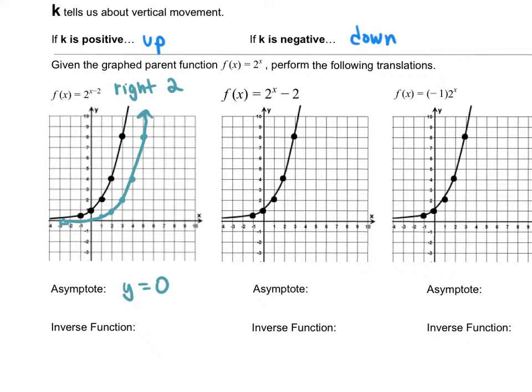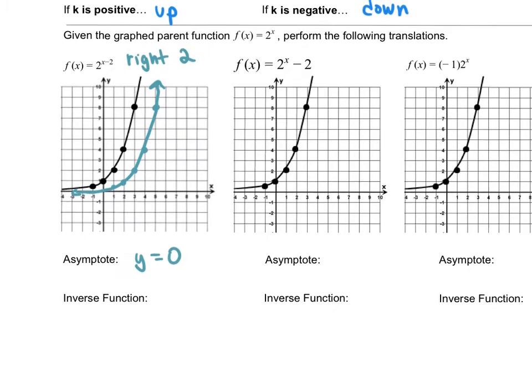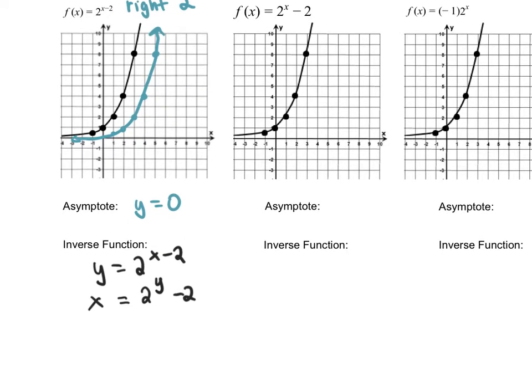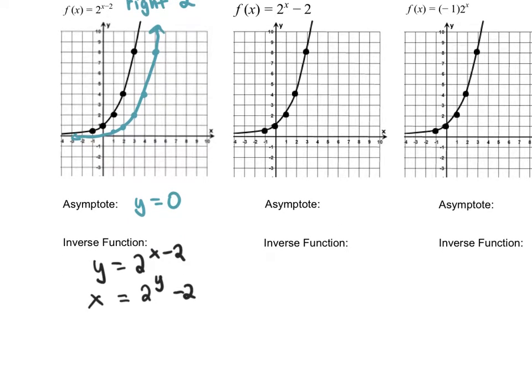Now, since exponentials and logs are inverses, we like to talk about those a lot, so we can actually also find the inverse function of this. So if you remember how we find inverse functions, this function is y equals 2 to the x minus 2. So to find the inverse function, we simply switch x and y. So this becomes x equals 2 to the y minus 2. Now the trick here is we have to resolve for y. So we'll have to move it around, and then we'll have to use our log form. Remember, the inverse of an exponential should always be a logarithm and vice versa.